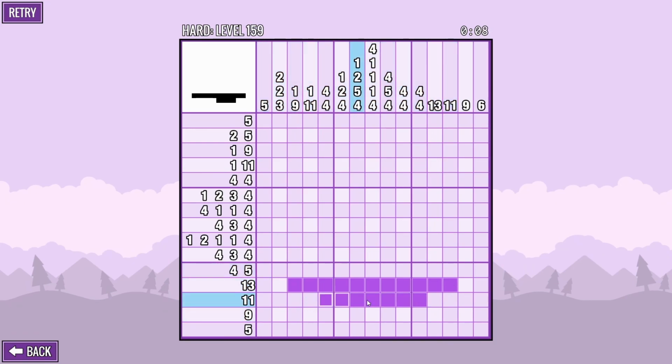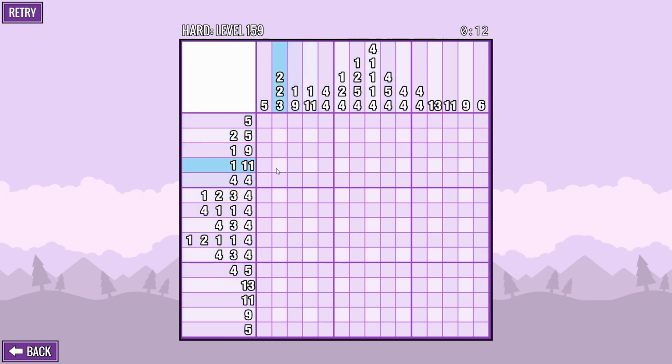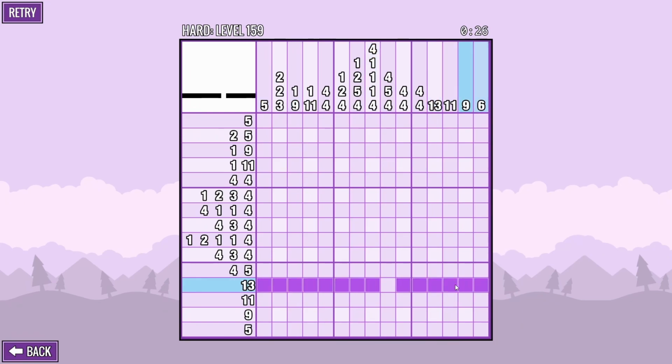But also, I should probably explain the strat. This is for larger puzzles like this, where you don't have ones that you can completely fill in. This is the strat of getting started. You have a 13 here. If you start from one end and start counting 13, you'll get that. You can see those two are blocked off. So that's one way of making 13. And the way on the complete opposite end is like that. When you overlay those in your mind, the left one and the right one, you'll end up with the common blocks. Basically every possible way of constructing 13 in this row will use these blocks.